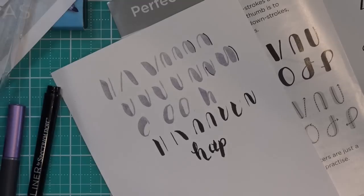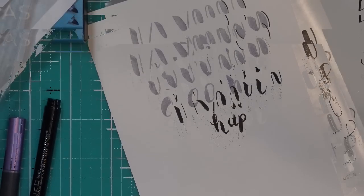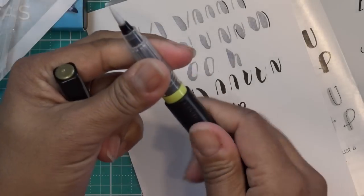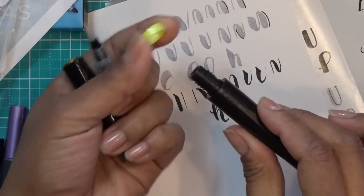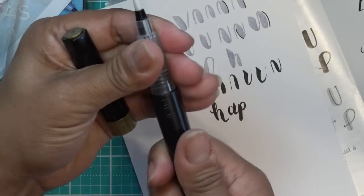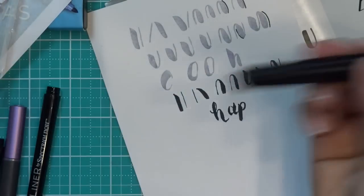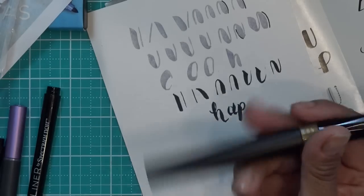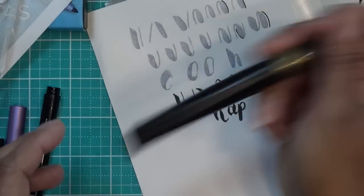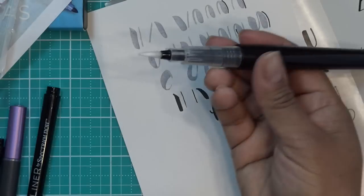So there's that. Let me grab a sparkle pen so you can see kind of how a sparkle pen writes, and then we'll move on to the next. Okay, I have open sparkle pens. I cannot find not even a one. So let's go ahead and just open this up to show you anyway. You remove this green thing, you put it right back on here, and it'll pop in there because it bursts whatever's going on here. And you want to give it a shake because the sparkly stuff is just kind of probably stuck in one spot. That's probably not enough, but it's enough for now.